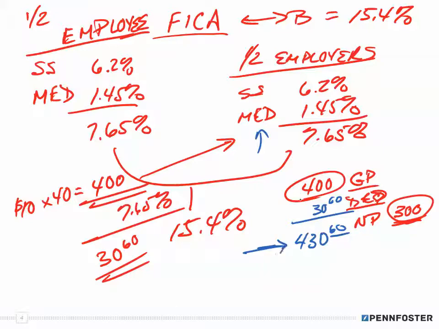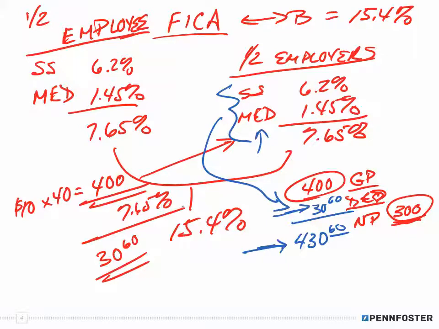But the employee never sees this additional $30.60, and so they're oblivious to it. They just think, oh, I get paid $400, when in reality they get paid more than that. And that's also part of a determining factor of how much the business decides that they're going to pay you, as a salary, or piece rate, or as an hourly wage. That all has to be factored in. So these are just two additions to what you get paid.